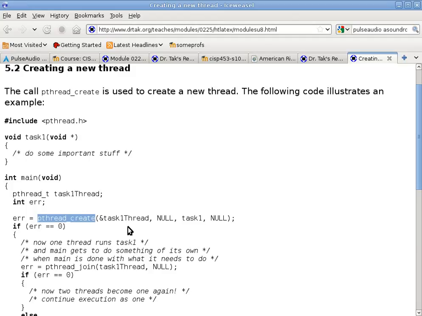The second one allows you to specify additional parameters of how the thread is created and also additional parameters for the newly created thread. The third one is a pointer to a function. The pointer to the function must have a void pointer parameter type and also must return void. And the last one specifies an object or an address that you will pass to the function when the thread starts. So that way you can actually pass different parameters or information into the thread.